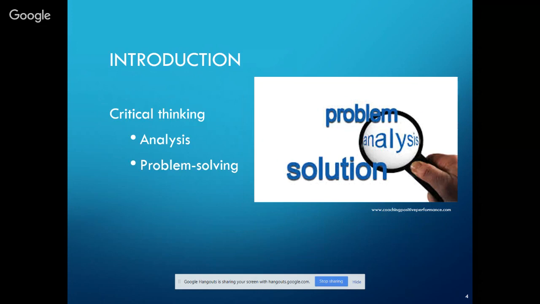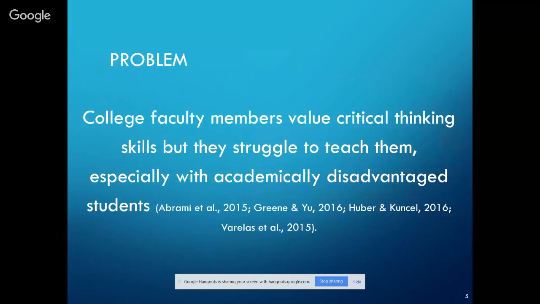As higher education people, we're not really in the business of solving the K through 12 problem, so we have to figure out how we're going to deal with this once they're in our classrooms. This leads to the problem I was looking at in my study: college faculty members value critical thinking skills, which probably all of you in here would say yes, but struggle to teach them, especially with academically disadvantaged students.